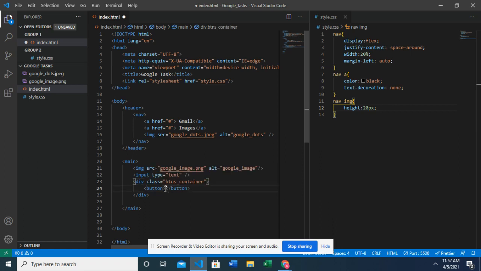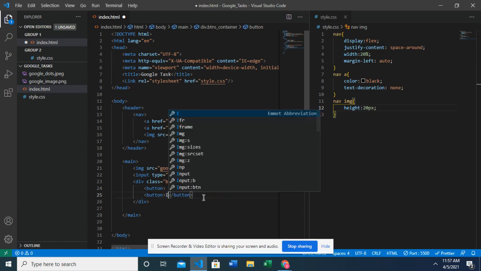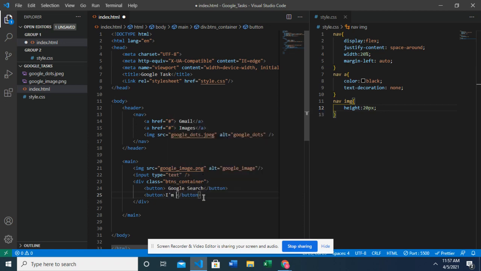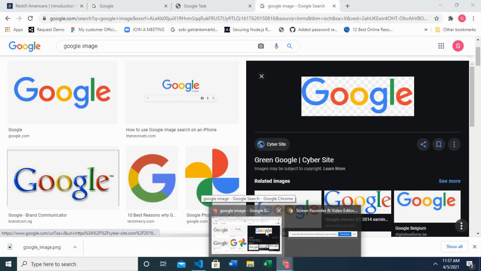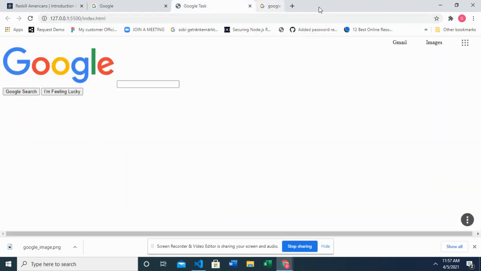For my first button, what is there is Google search, and the second one is I'm feeling lucky. Okay, but let's see what we have on the browser. This is what we have on the browser.